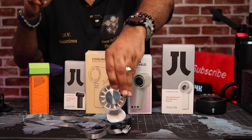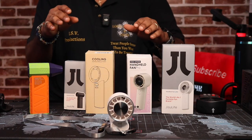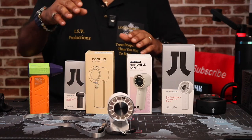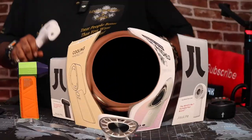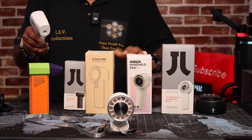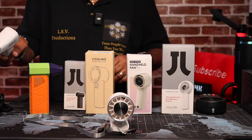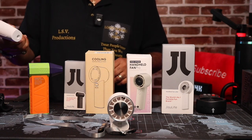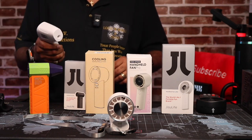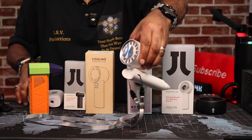But first, let me go get something so I can check the temperature on here and see how cold this thing gets. All right, hold tight. All right, I'm back, V-Nation. I need to start keeping my stuff right here so I can organize, so I don't have to be searching for stuff. But anyway, I got a little handheld thermometer, you can see, so we can check the temperature of it.